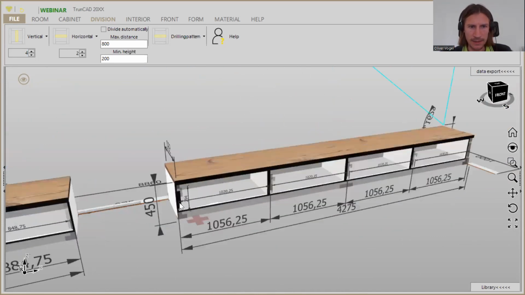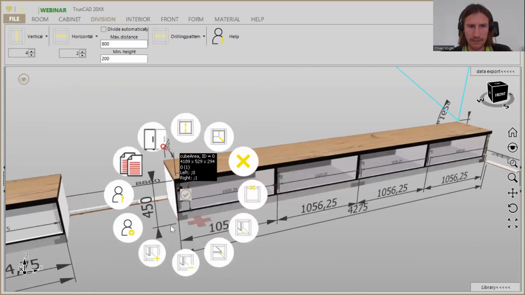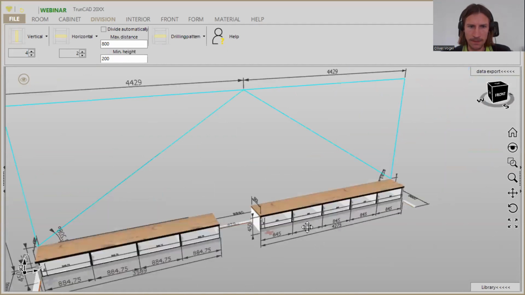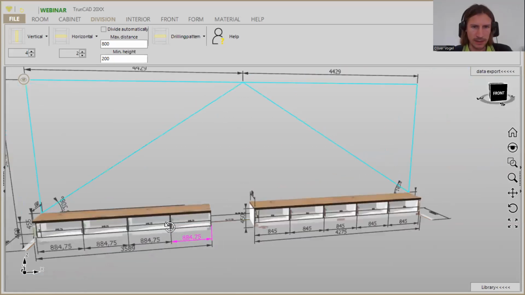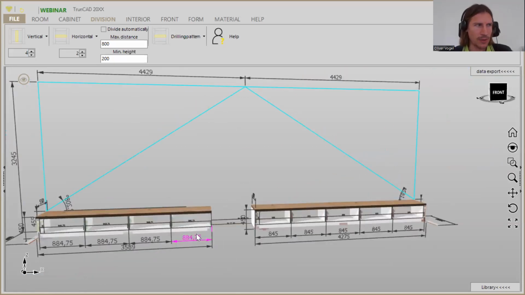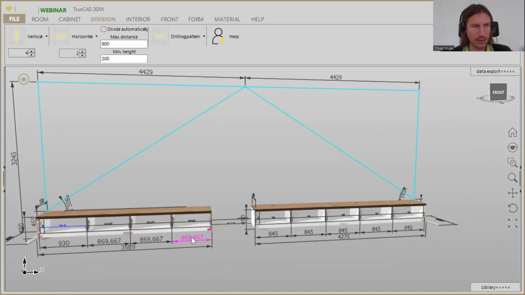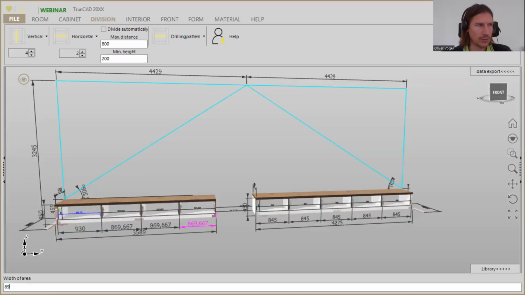So, and here we want to have an additional vertical. That's why we click on the area and we add one more. So the areas are related in relation 1 to each other. Here the left one should be 930, and here this in the center should have 899 mil.